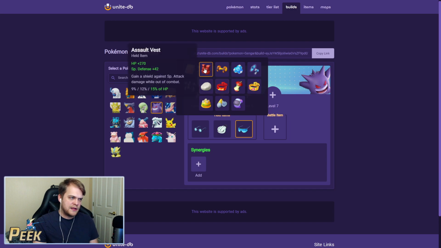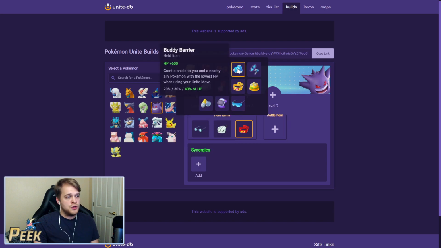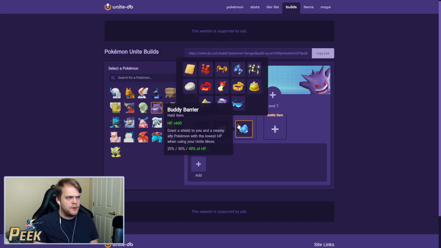However, I don't think it's too practical to do that, especially at higher levels where people defend goals so well. And if you don't roam for the objectives and you just focus on getting these little one-off scores on the side, your team is going to lose. So you could go Focus Band, you could go Buddy Barrier. I probably wouldn't go Buddy Barrier.